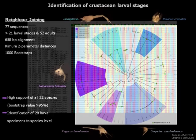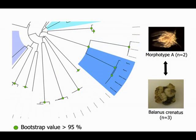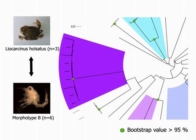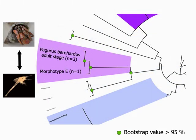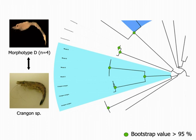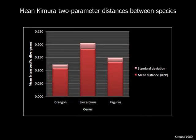The DNA barcoding approach applied for the identification of the crustacean larvae was effective in identifying 20 from 21 specimens. The larval sequences are grouped with sequences of known taxonomic identity from our sequence library. All groups are well supported by high bootstrap values at the major nodes. The five morphotypes A to E each represent a distinct species. Sequence divergence within clades ranged from 0 to 0.68 percent, while divergence among congeneric species ranged from 10.9 to 18.3 percent.